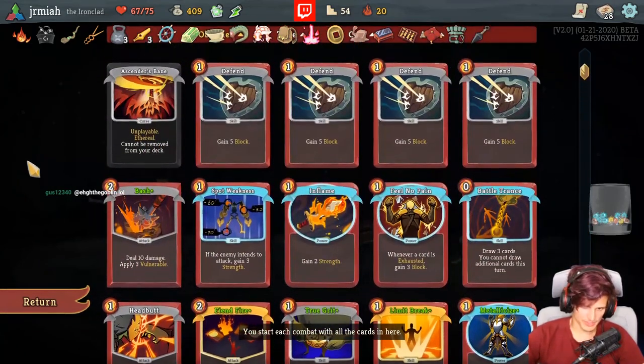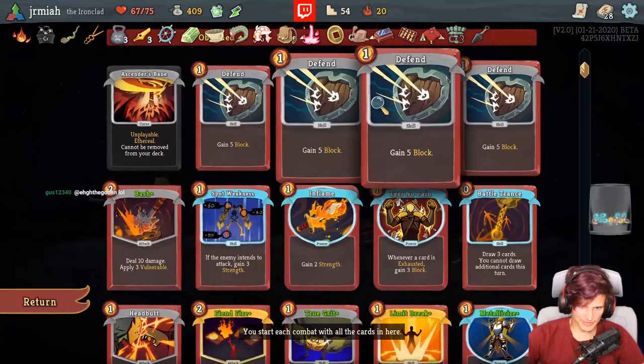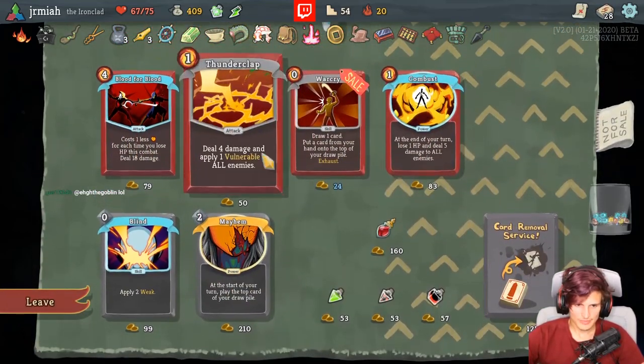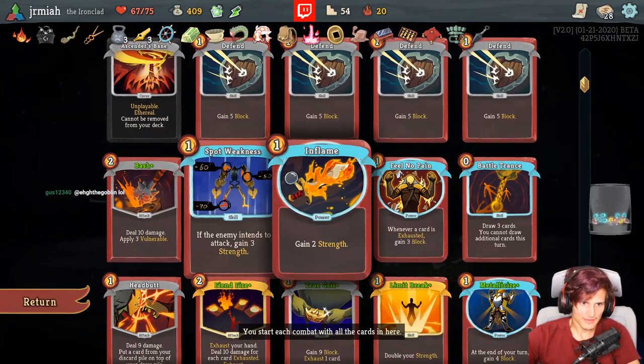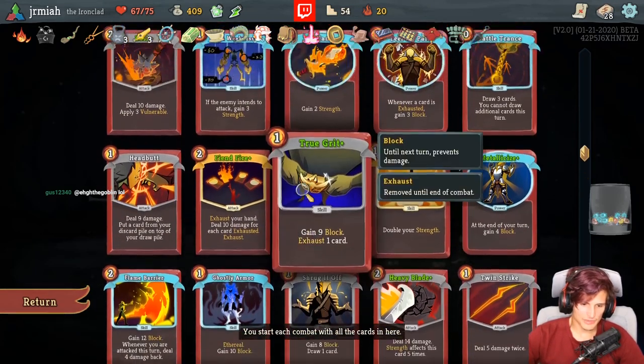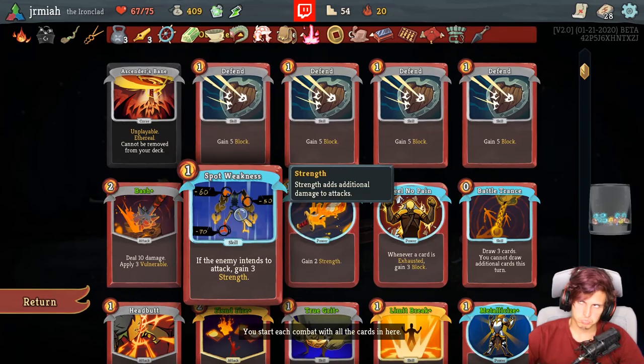The deck's pretty perfect, I don't need to choke out anything. And since we're going to have Dexterity, Defense are pretty useful. I could choke a Spot Weakness at this point, actually. So I think the fact that we have Inflame and two limit breaks, maybe Spot Weakness is just a dead draw.